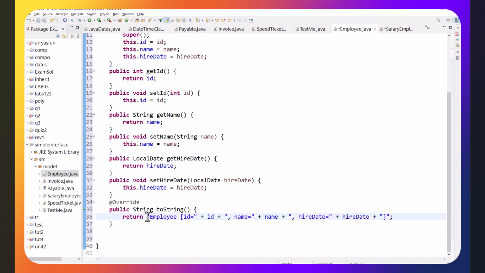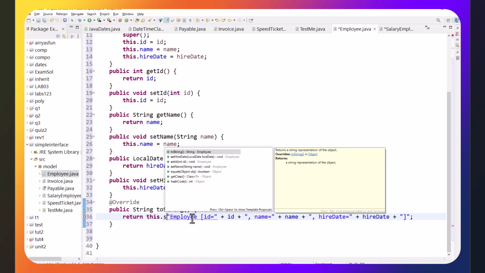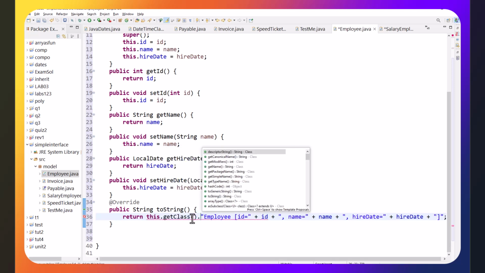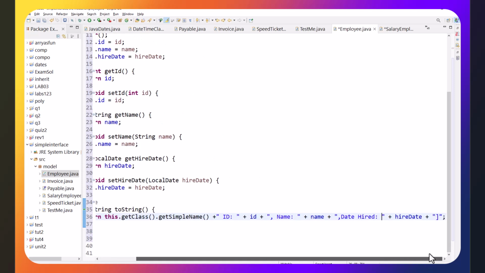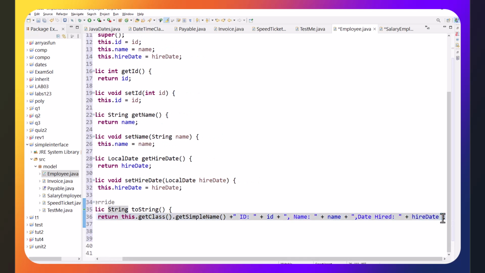And here I will just say this dot getClass, getSimpleName, very useful method, plus, let me say ID, and plus ID, close the ID here, and then name, okay, hire date, I will call it date hired, okay, and finally, actually, I don't have anything to do, but I can still add the payment amount here.